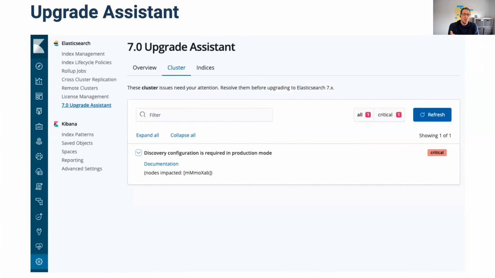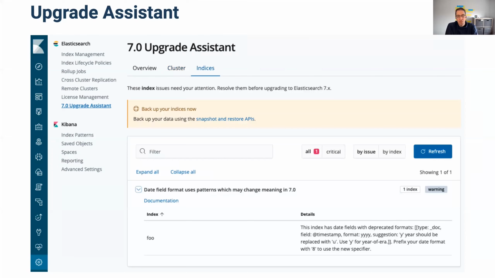So you could see there's a tab at the top. There's the overview, the cluster, and the indices tab. The cluster tab basically went through a couple of checks, and we'll take a look at those in a second, for the cluster, and said, look, there's a configuration setting that you need to add in order to make sure that the upgrade is working as expected. The same for indices. So for all the data that you added, we go through each of the indices, through each of the index configurations, and take a look, is there anything that is not working the same way as before? And then there is a details field where we just say, okay, this needs to change, but there's also a link to the documentation where the user can jump directly and read more about that.